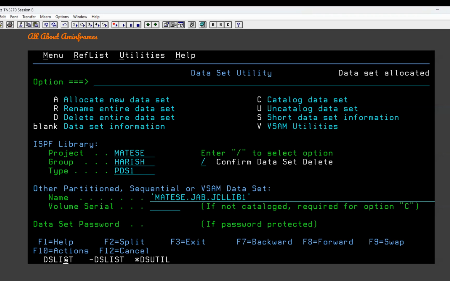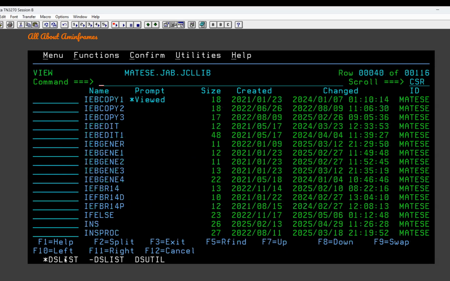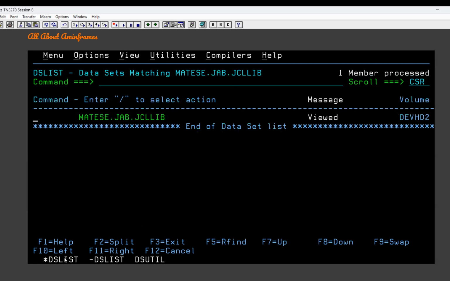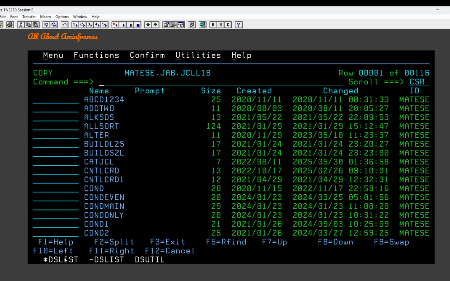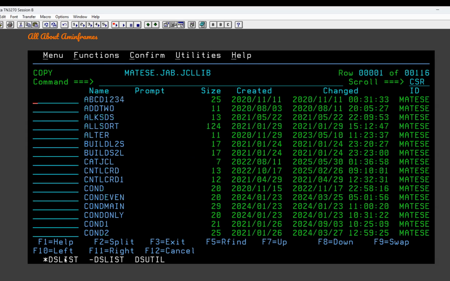And this is actually not how we generate the PDS files. There is one more way which we do. That is the easiest one. So you have an existing library. Either do CO here. CO means copy. Then it will open, all the members will open. Write C here. C means copy.